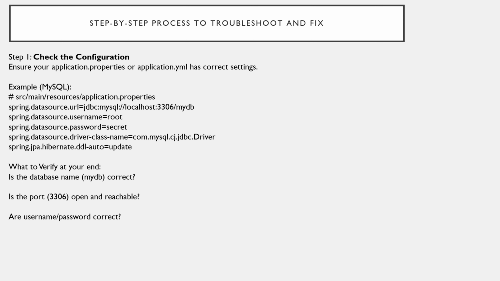You have to verify that the database name and the port number are correctly reachable, and that your username and password are correct. You have to check all this, and only then will you be able to connect to your database. Before running this application, make sure you open up MySQL and start that server. Then, with any UI tool like MySQL Workbench, you can connect and see whether you are able to connect or not, right? In that you will be able to verify your database name.